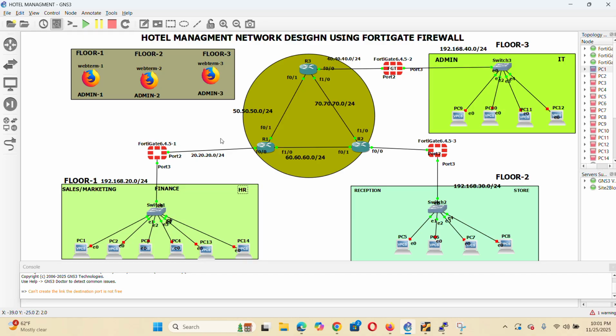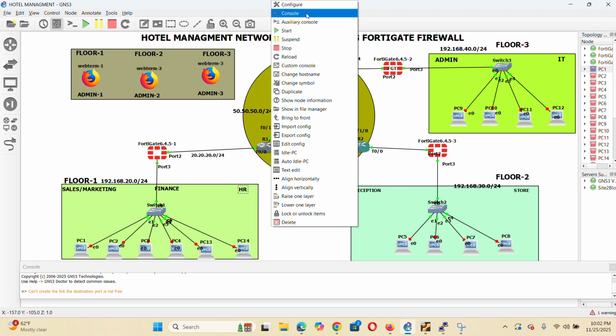To start our configuration, first we will configure the routers, and next we will go to the firewalls. So first we will start with the floor 1 router.